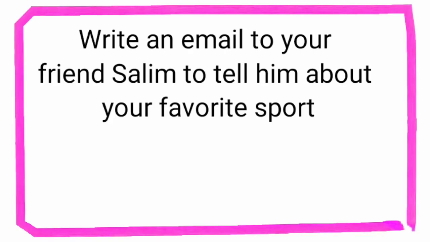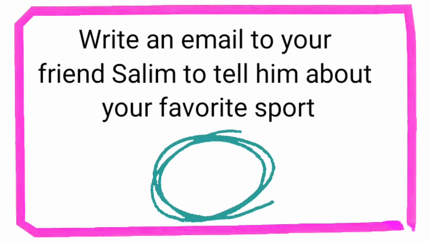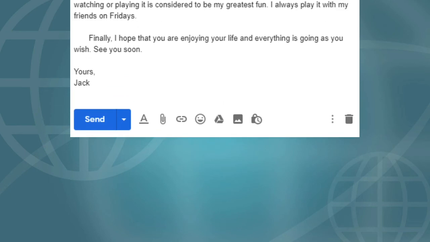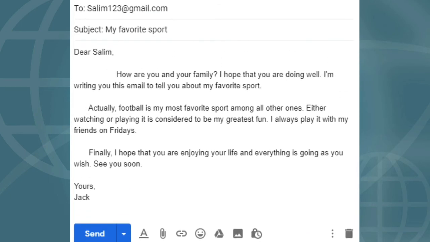And now, let's have an example. Write an email to your friend Salim to tell him about your favorite sport. How are we going to write this email? Let's see. As we can see, the writer started his email by writing the recipient's email address, salim123@gmail.com. Then he wrote briefly the main topic, my favorite sport.